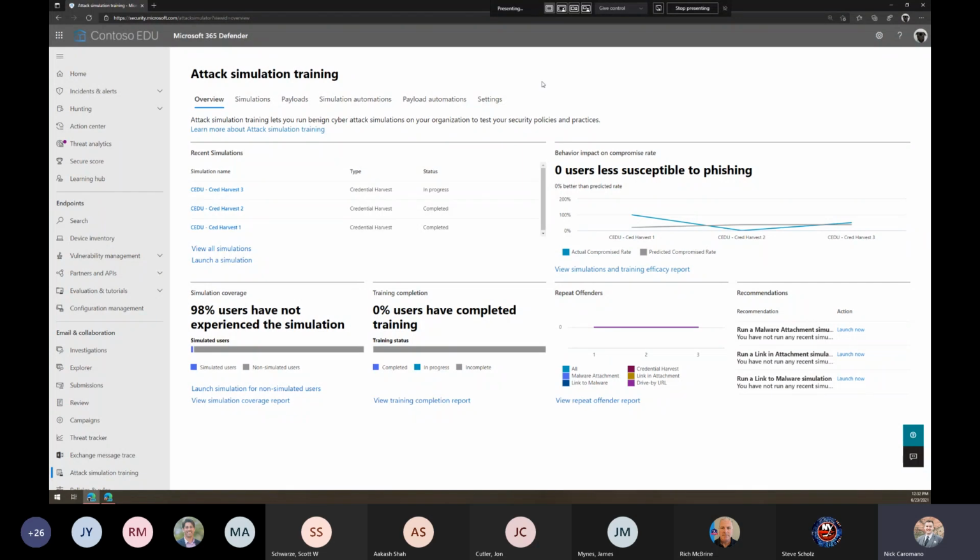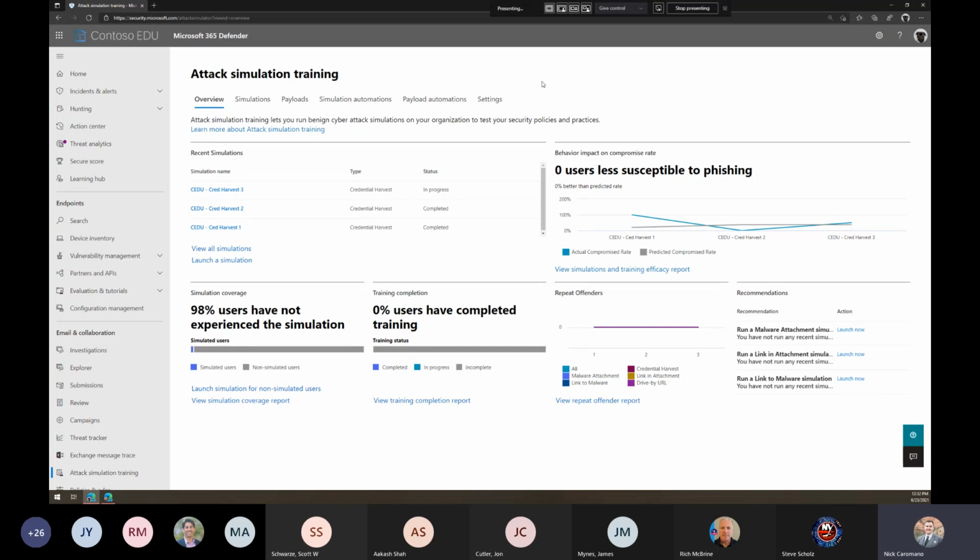And you can adjust that number as well based on your own requirements. But this gives you a specific grouping of people that you can use and target for additional simulations moving forward, for those who continuously keep seeming to fall for the same thing, right? Maybe the training's not necessarily working for them, or they're on the incomplete training list as well. This way you can start to really hone in on exactly what is going to work best for them before you start pulling people in from the HR team.